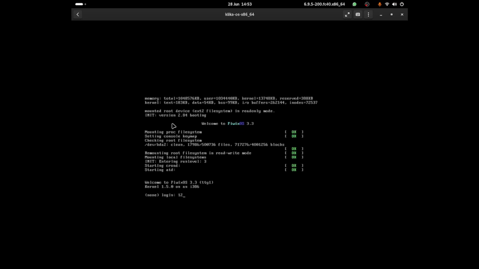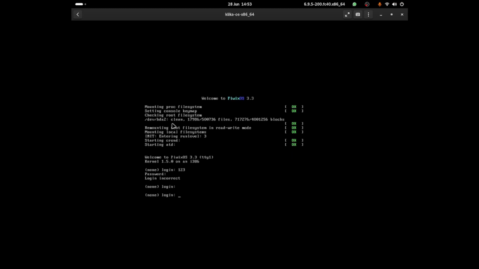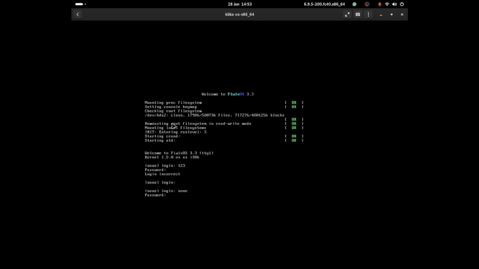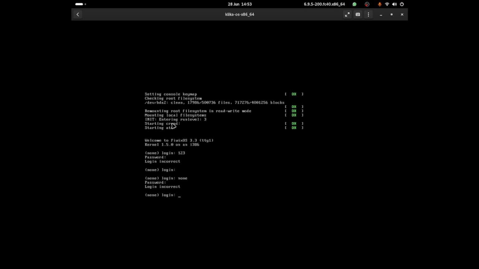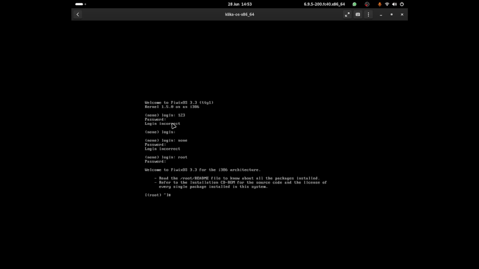Actually I need to enter my login. Okay, login none. Maybe I just need to put down root. Okay, yeah, the username is root and the password is whatever password I gave it.